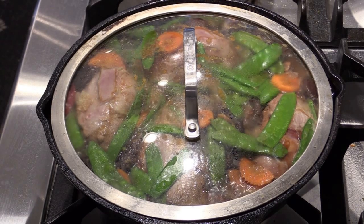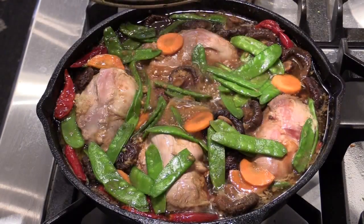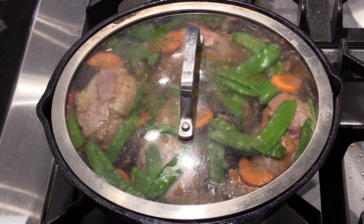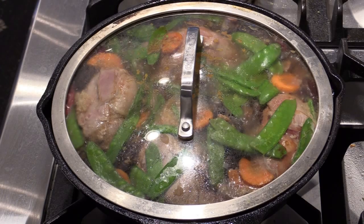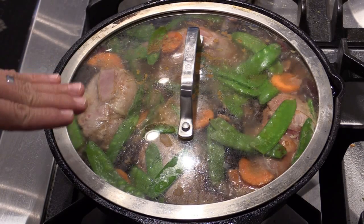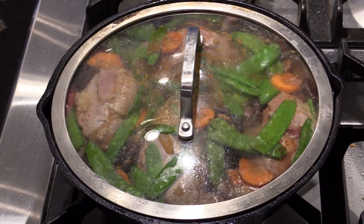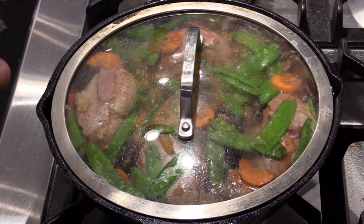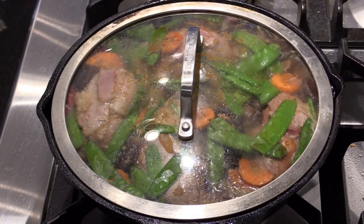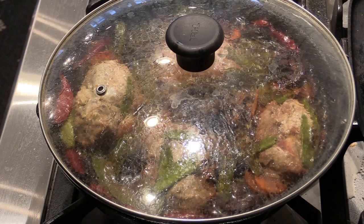After a few minutes, bring it to a nice simmer, like this. See how beautiful? I'm gonna let them cook. This is gonna take a while, depending on how you like it. But as long as you keep the heat low, like simmer heat, you will not overcook the duck and toughen it up. So I'm just gonna wait probably 10 to 15 minutes. I'm gonna come back here and check, maybe give them a flip and try out the sauce, make sure it's balanced. See you.